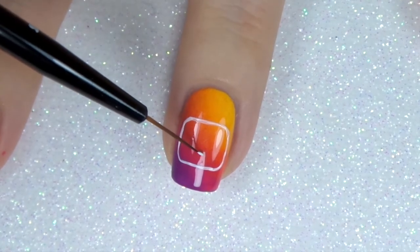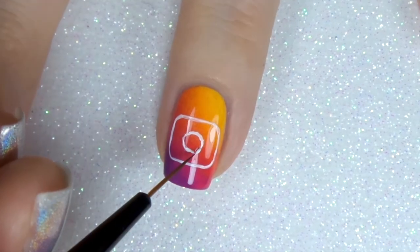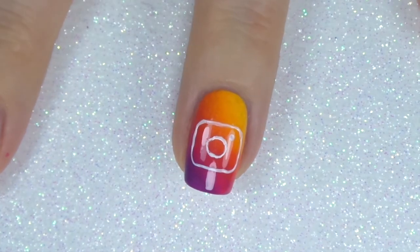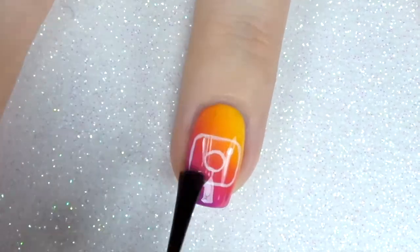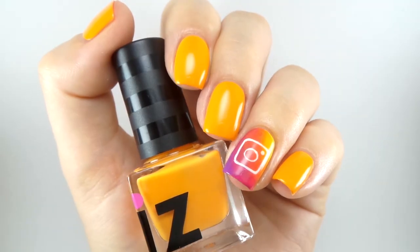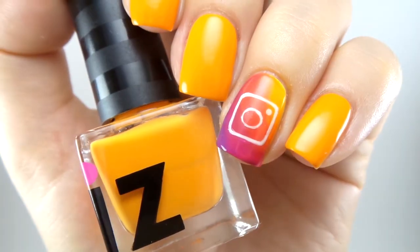Anyway, I'm adding a white box into the centre of my nail, and then I'm adding a white circle into the centre of that box, and then a wee white dot in the top right of the box. I'm adding another layer of fast drying top coat, and that is the fourth and final design, and as you've probably guessed it, that is the Instagram logo, or the current one anyway. And that concludes the nail art designs.